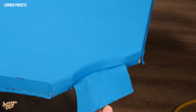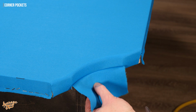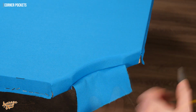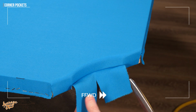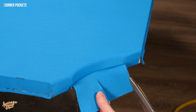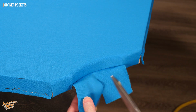Now we need to make our cuts. Again, remembering we don't want to cut too far up. The ends of our cut we want to make sure are definitely completely on the bottom of our slate backing. So one in the center. And then you want to do the same thing here. Because ours doesn't come all the way back round, I'm just going to put 1 cut here, 1 cut here. If yours came a little bit wider, you may well want to do 2.